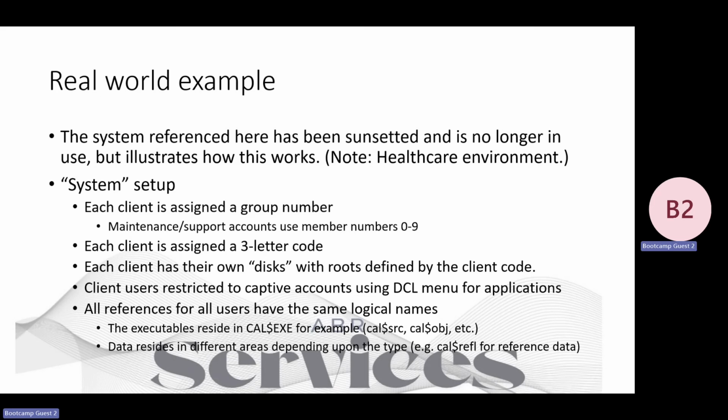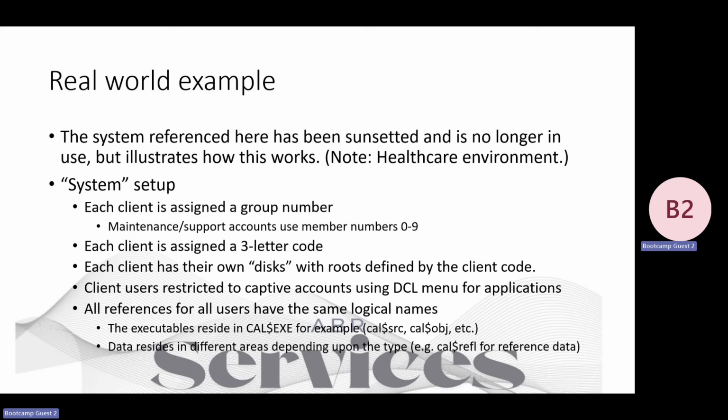And what we did for purposes of keeping track of it is the zero account. So the group number comma zero was the installation account, and the subsequent ones were the support folks. Each number was assigned to a particular support individual. So we would know not only the fact that it was done by a support individual, we know who. And that's important from a HIPAA standpoint, compliance standpoint.